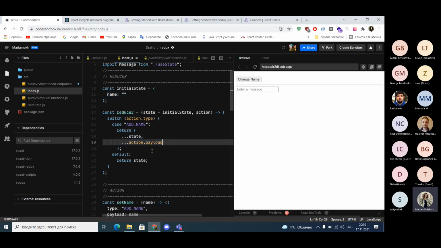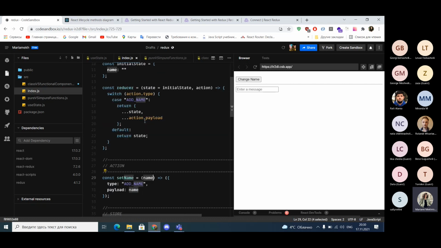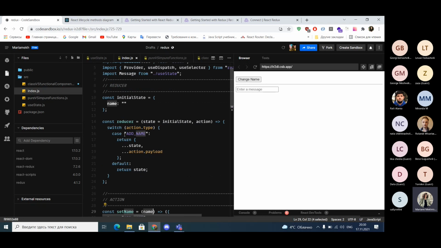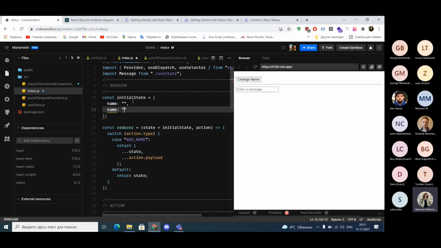So if we, for example, receive from here some name, and our reducer in the switch case statement matches add name as action type, we will overwrite this initial state and not change it directly. We just will do like that, for example, name, and we pass here Jack. It will understand it this way.